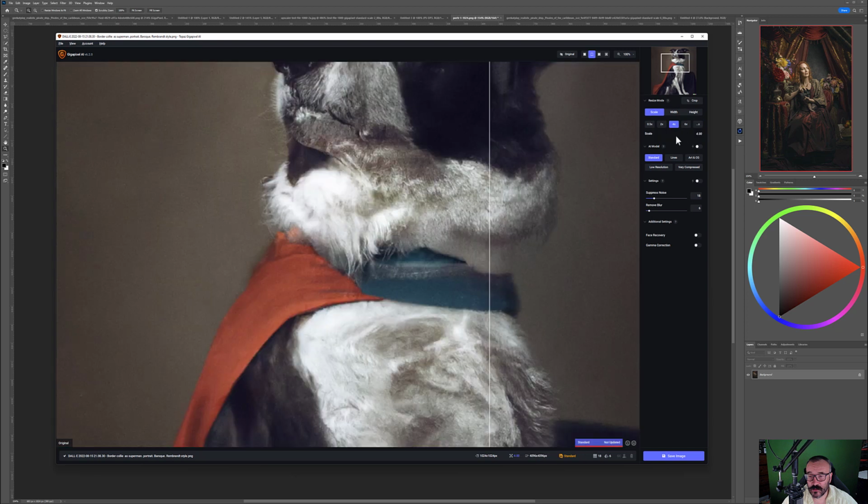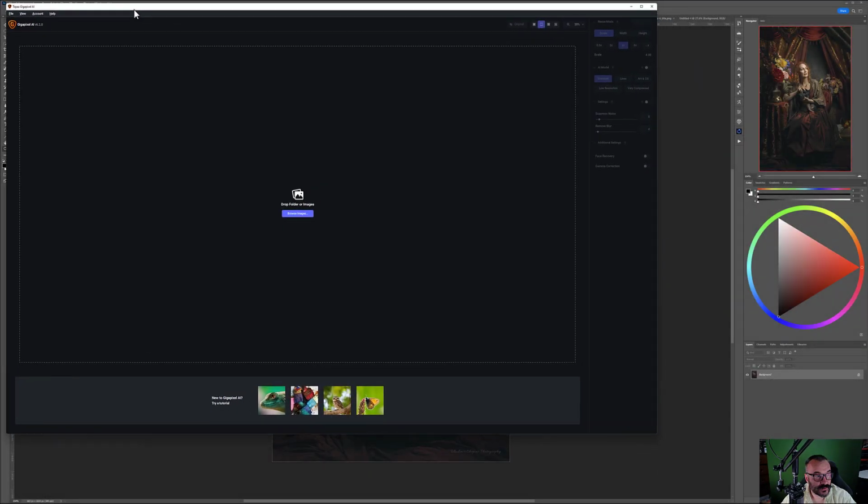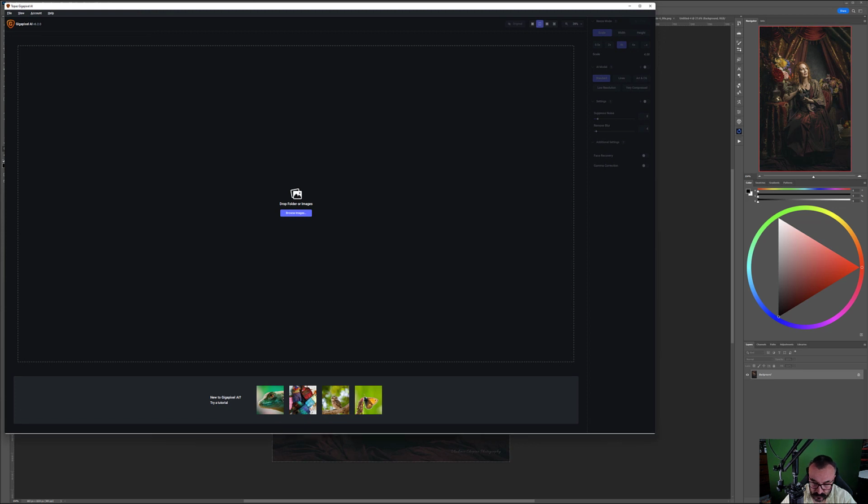Let me go back to 4 so we can preview again. You can see it does create a little bit of noise, but you also have options. You can suppress the noise, which smooths it out. You can play around with this, because if you go too fast, like in the first images, I lost some details. I had my suppress noise a little bit higher and I lost some. So let me increase it a little bit, make it bigger so we can preview.